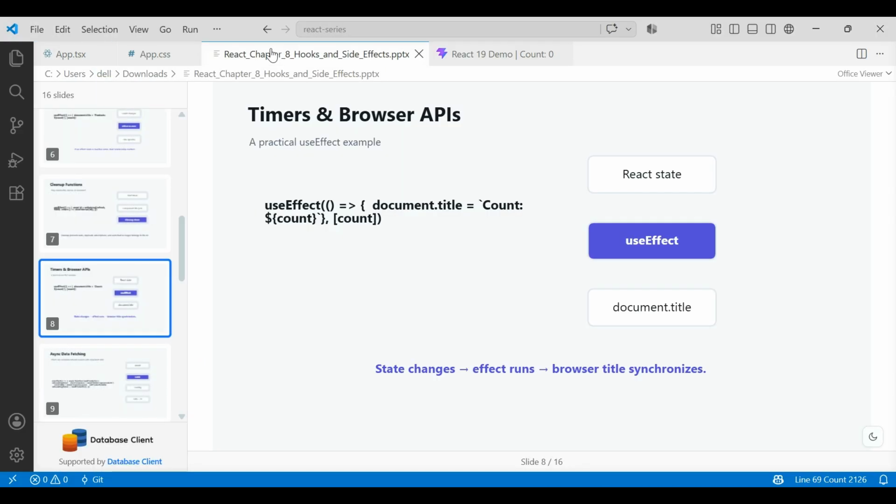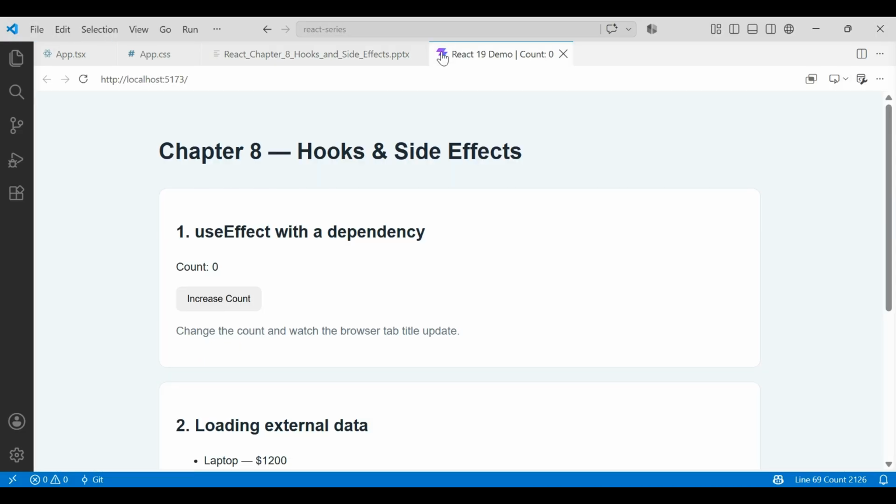So I have run it. You are seeing this is the title: count 8, count 9, count 10.